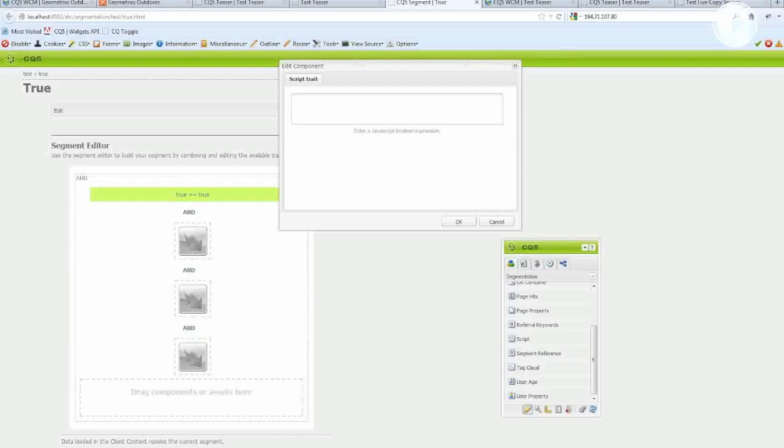So as long as you've got that logic and we can map that, you can even map that directly into the script component that we're looking at here on the screen. And provided that logic makes sense to CQ in the confines of the client context, then everything should work. But without knowing, like Dan says, the specifics of your project, it's hard to say.